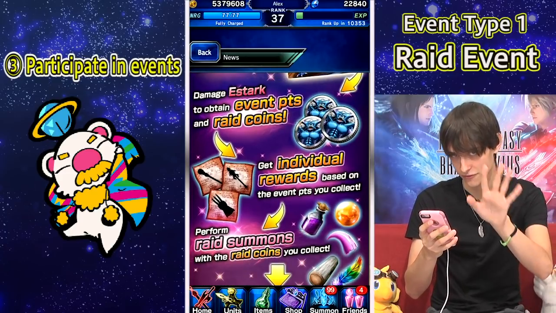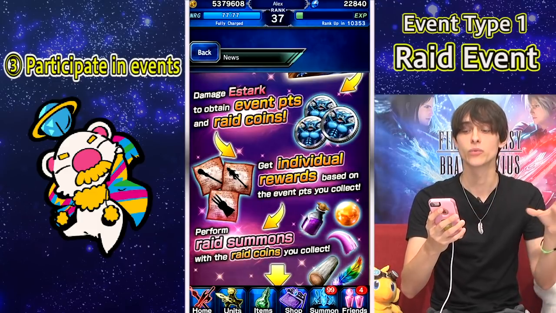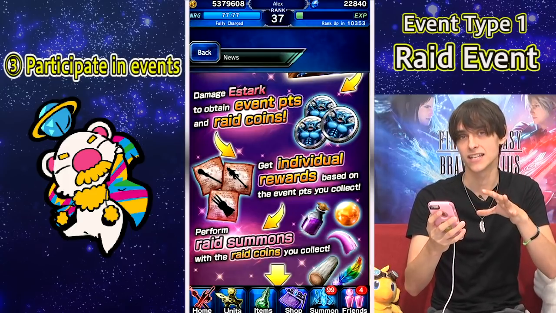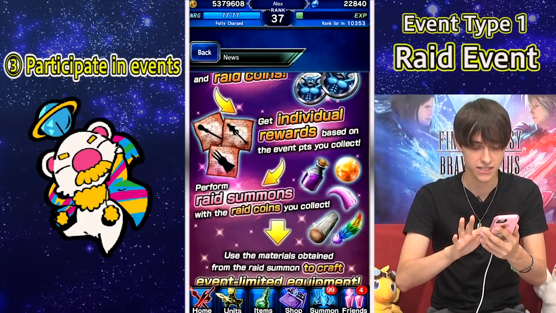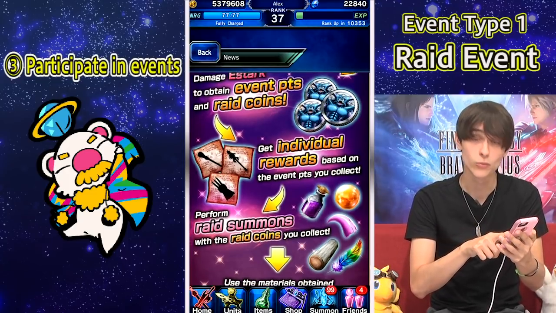And first, the event points. If you accumulate more, you can get individual rewards, as it says here, based on the event points you collect. So these include things like equipment and other rewards, and recipes as well.